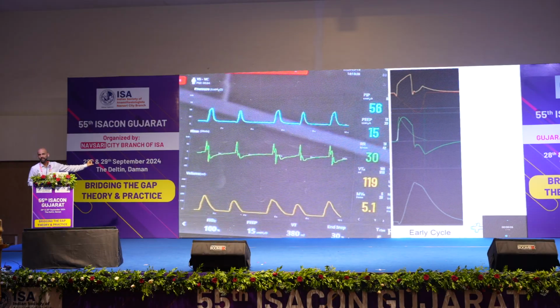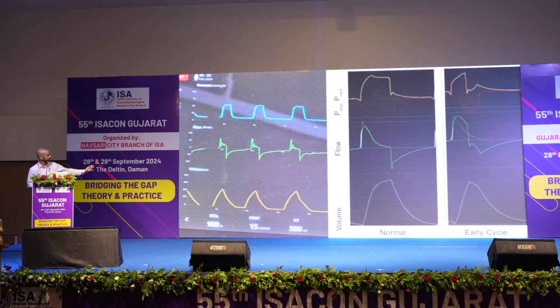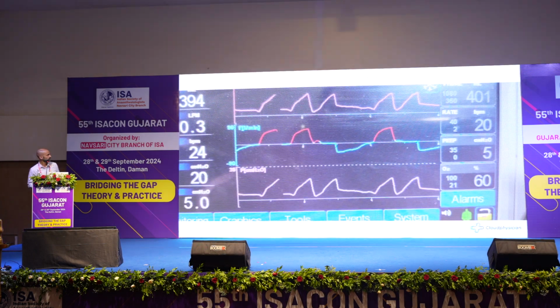This is a brand new ventilator in the market. It's called the Noka ventilator. Some of you during COVID would have seen this. This is the ventilator project product. And you can see that the expiratory trigger is at 30%. We changed it, and now the early cycle has gone away. So the patient has enough time to actually take the breath. We just changed the criteria for cycle.